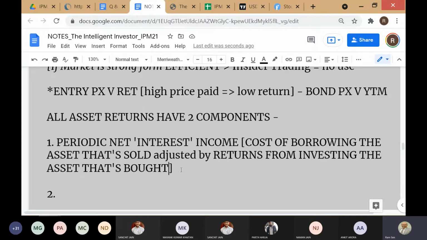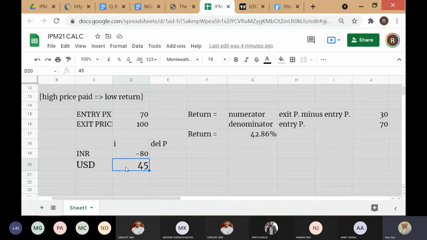It's pretty clear now. You can call this a net yield. Net because this has to be adjusted by this. So it's not a gross yield. The gross yield here would be just $45. But that's not the whole picture. You've got to take into account the cost of earning this money, and that's the interest service cost. So that's a net yield. And then you have price.